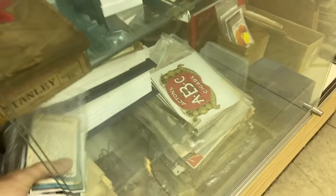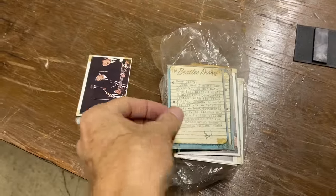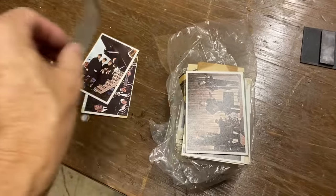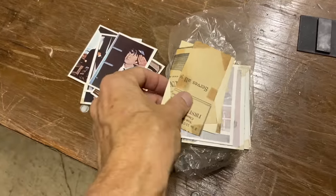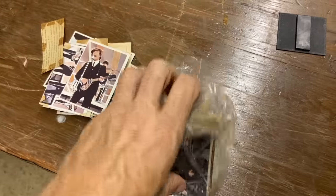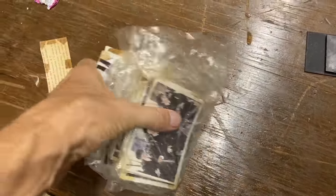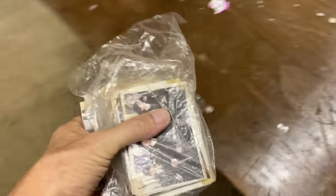I think I just noticed some Beatles cards here. These typically sell for three or five dollars each but it looks like they were taped in, which is a problem for condition — people want them to be perfect. Unfortunately all of those were taped in. What a shame because they have a giant stack of them but they all came out of an album and are all a little stained around the edges. When you're looking through a dealer's old warehouse you're going to find parts, as-is, perfect, and all sorts of cool stuff.